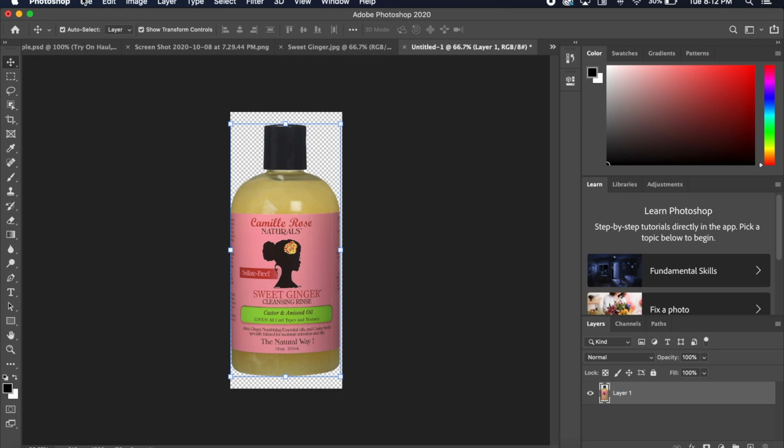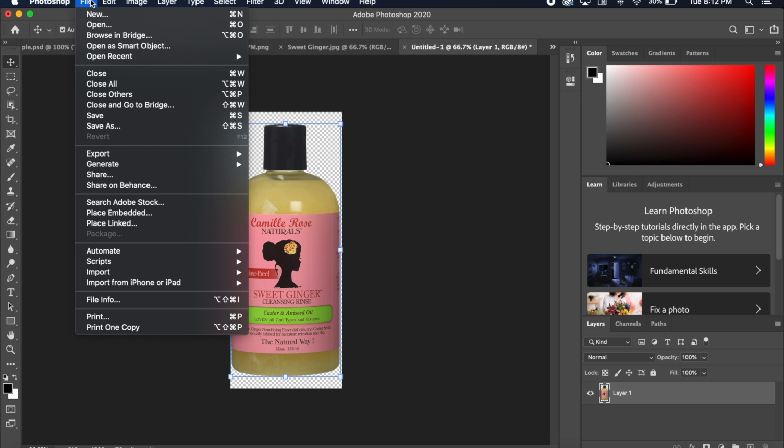which is why I copied the complete size of the canvas in that previous step. So now that we have it here, you want to make sure you save it to your computer so that you can have it for the future. So I usually do this to products that I use all the time, that I know I'm going to put on thumbnails, that I know I want to put on Instagram graphics, etc.